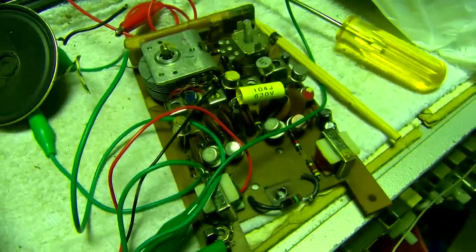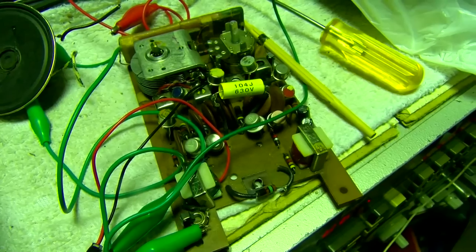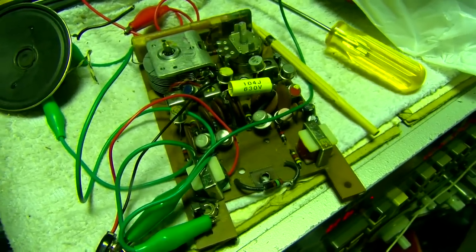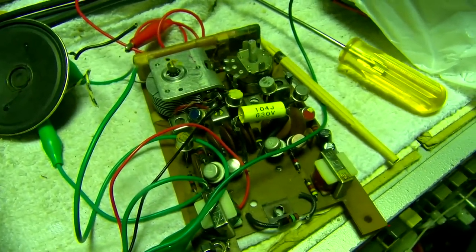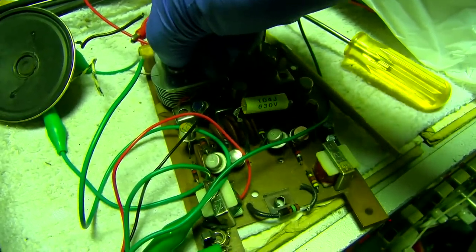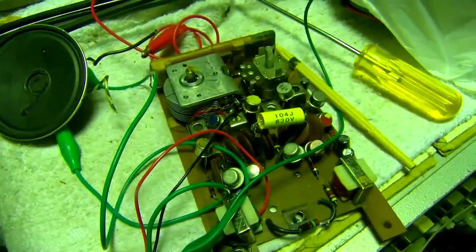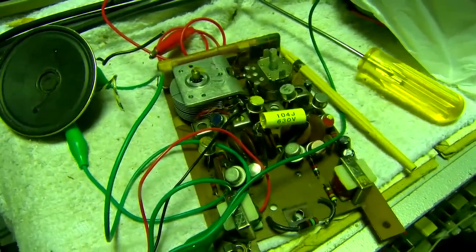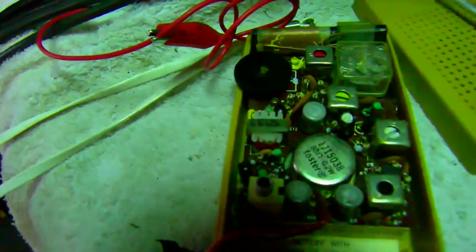What a weird... Let me email the owner of this and see what he did. See if he changed something here. It's working better, but why does the oscillator adjustment adjust the sensitivity? I mean, it should, but as you rock this back and forth and dial the capacitor and antenna trimmer in. I understand it. I'm going to have to think about how to explain it. Let's do a little comparison here. You can see how much more sensitive this one is.